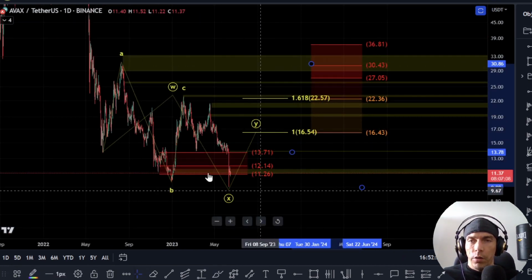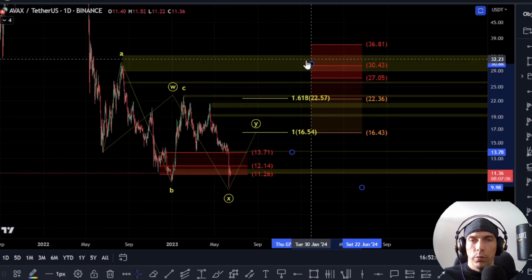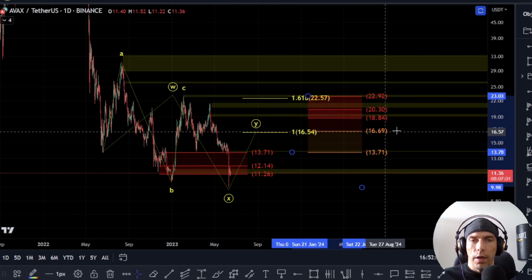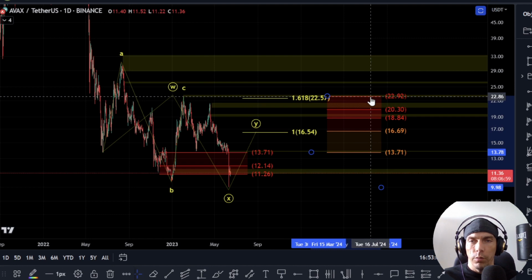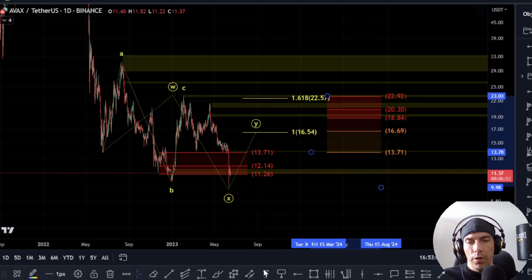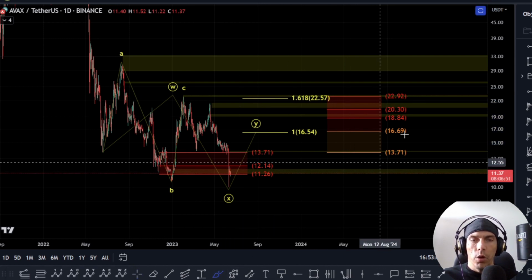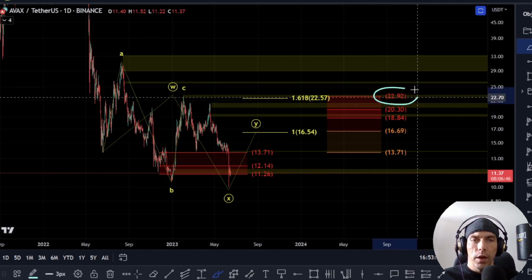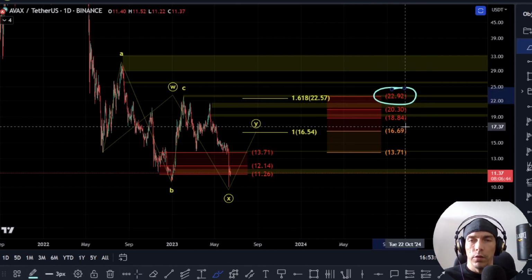So actually, if we do develop this as a flat in this way, I actually just need to adjust this target box now. What we could actually see is that the 1.618 would align with coming and sweeping this high over here of the A wave. So if we did see a move up here, there were a couple of zones we'd be looking out for. We'd be looking out for this 1-to-1 at the 1669, and we'd also be looking out for this 2292 area.